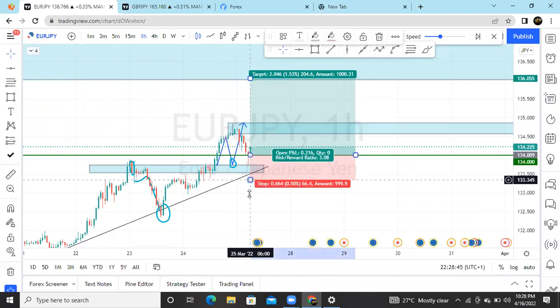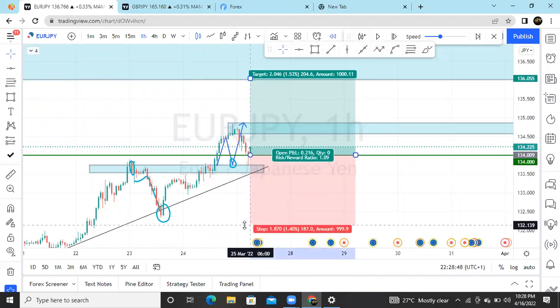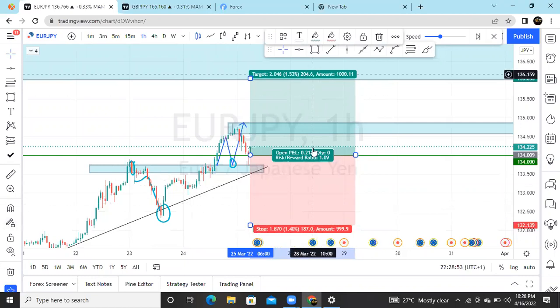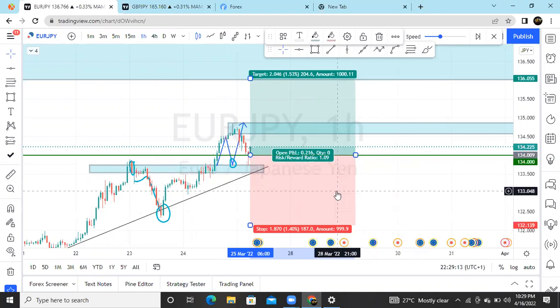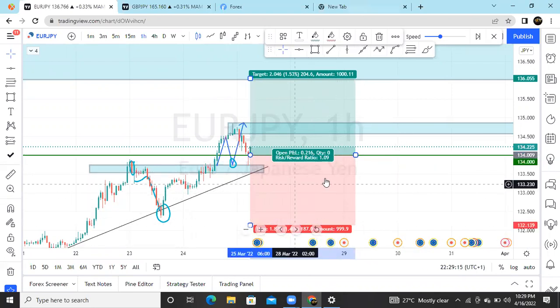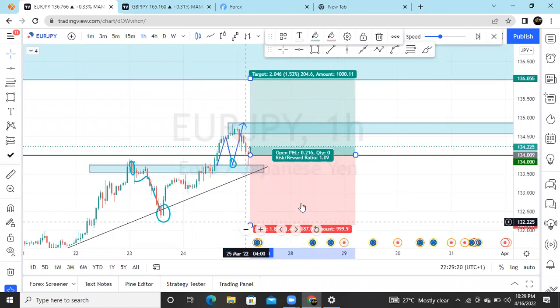Sometimes you see your stop loss, and this is how it looks, because this is a safe area, okay? And you're targeting 204 pips, and you're willing to lose 187 pips. That is not proper. Remember that in trading, risk to reward should be very, very sweet for you. It should be palatable, appetizing, okay? That is why we risk to make more. If you ever see a trade like this, don't ever do it. Don't ever do it, all right?